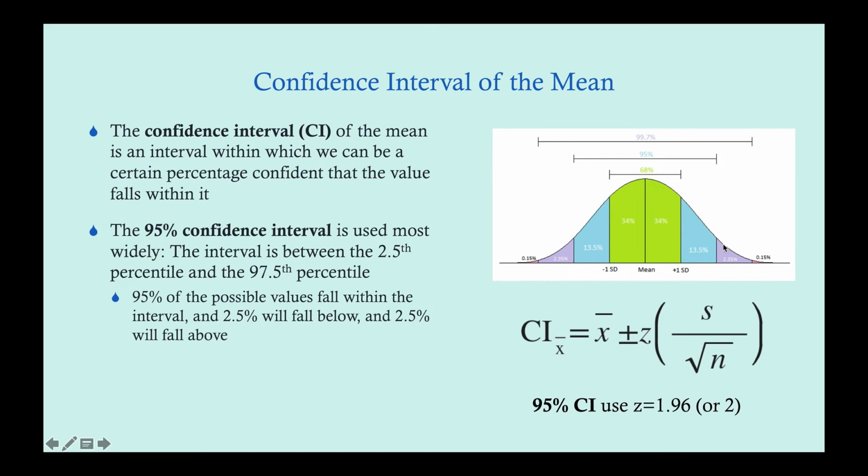So what that tells us is if you go 2 standard deviations, or 1.96 standard deviations, above and 1.96 standard deviations below, that total area beneath the curve should include 95% of all your values. And we need to center it around the mean because we want to know the confidence interval of that mean.